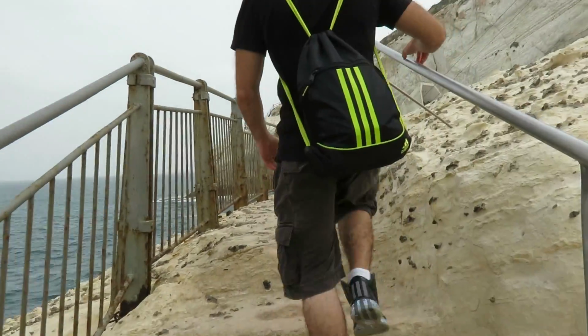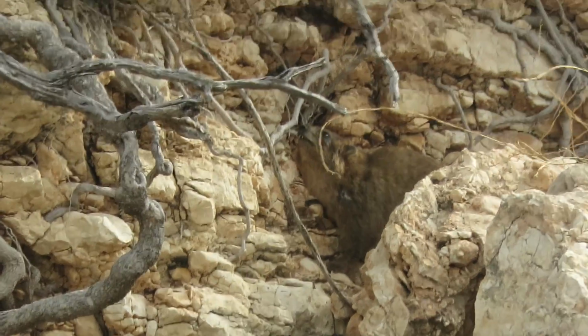Above Haifa, you have a place called Rosh Hanikra, which is the northwesternmost point of Israel. It's an amazing underwater cave system. You can see a lot of wildlife there, and you can also stand right next to the border of Lebanon, which is a cool thing to be able to tell your friends.